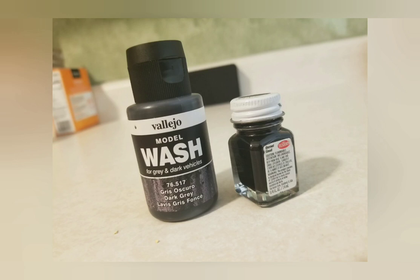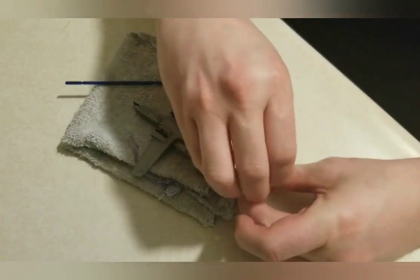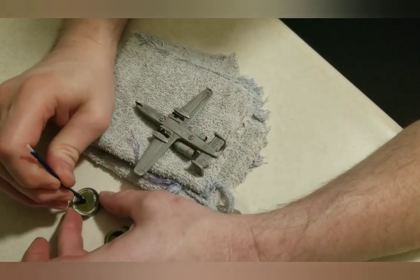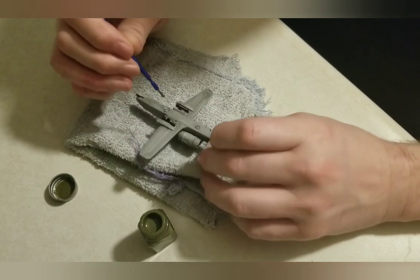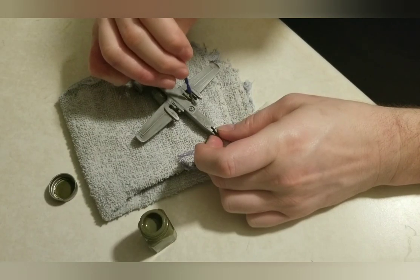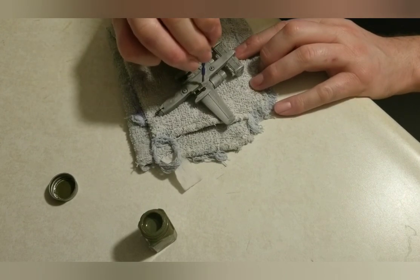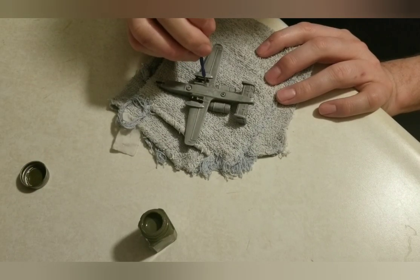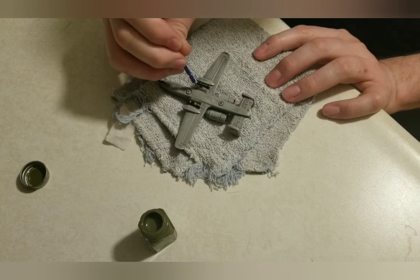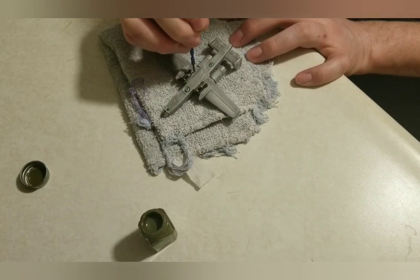Here's the wash I used — a dark gray one, even though it's a light gray plane. I brushed it on with a modeling brush. Being that primer is a flat paint it didn't go on as perfectly as it could have, but we weathered it pretty well and I like the effect. Here I am painting the little missiles underneath: I painted two of them flat black and two of them olive drab, just to add a little bit more detail.